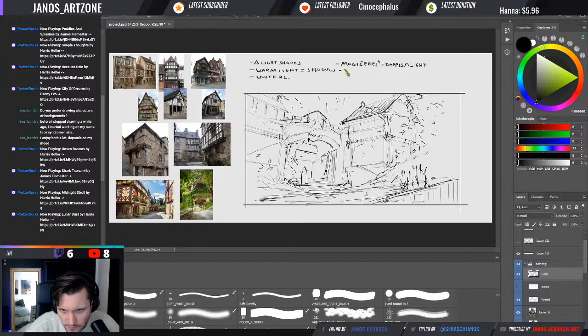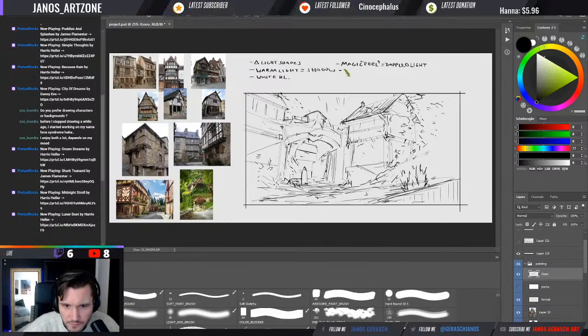But this is just how I would go on brainstorming a piece. I mean, obviously we did a couple of architecture studies in the last episodes. If you guys haven't seen them, feel free to check them out as well. But also, that's how I would approach it. If I wouldn't have a big idea, I would just write down three keywords for what I want to study. But you also should have that because you studied already an image. Otherwise it wouldn't make much sense.